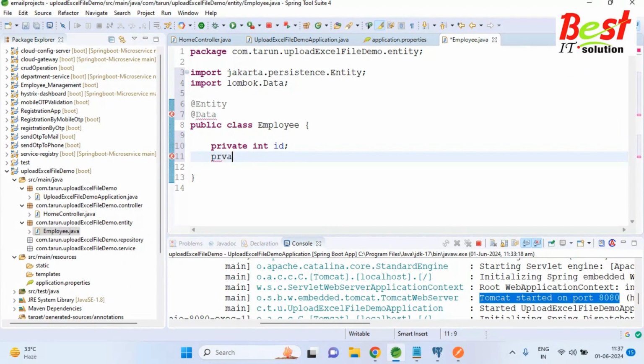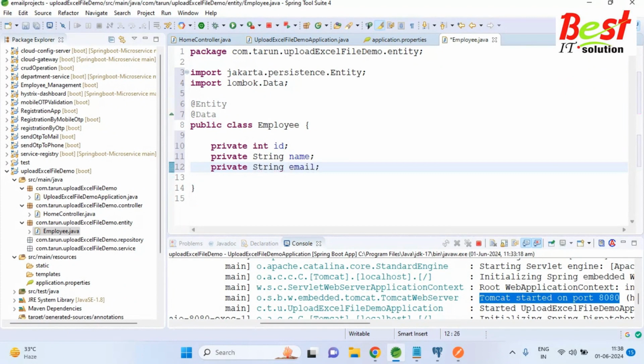Private String name, and private String email, and a private String mobile number, or you can say long mobile number.